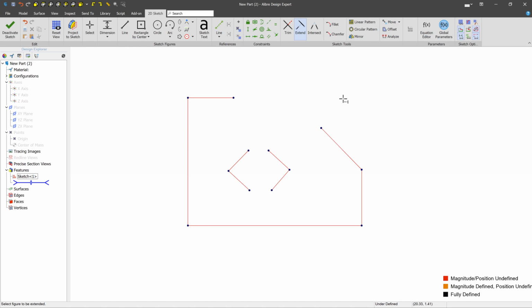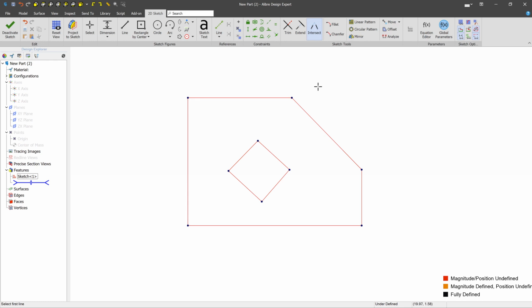The last tool that we'll talk about is the Intersect tool. The Intersect tool operates on 2 lines, unlike the other tools that operate only on a single figure. So on the Intersect tool, we would select one line and another line, and we see a nice little preview that's going to happen when we finally left click on the second object. Both of the figures are modified in this case to meet at a central point.